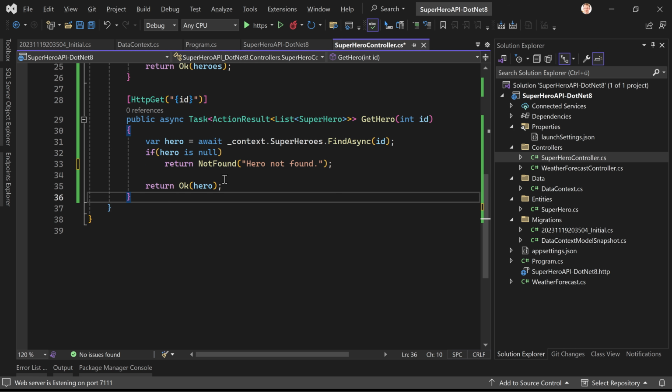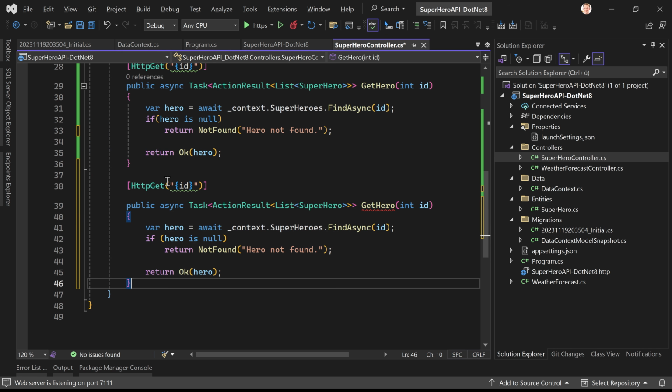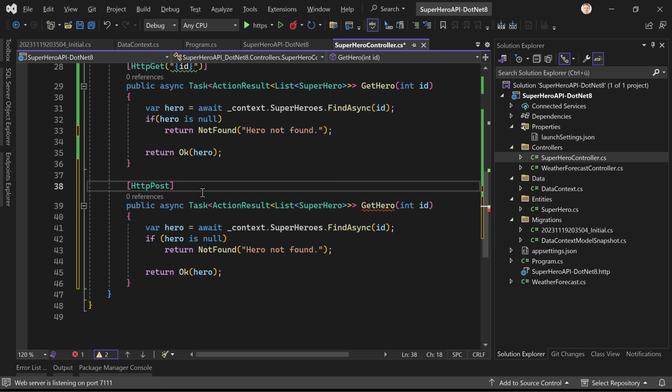And now the next thing maybe could be post. So we want to create a superhero. All right, so again, let's just copy that, and here now we add HTTP post. Here we can say add hero, and now here also not always the best practice, but again it is great for a quick tutorial.